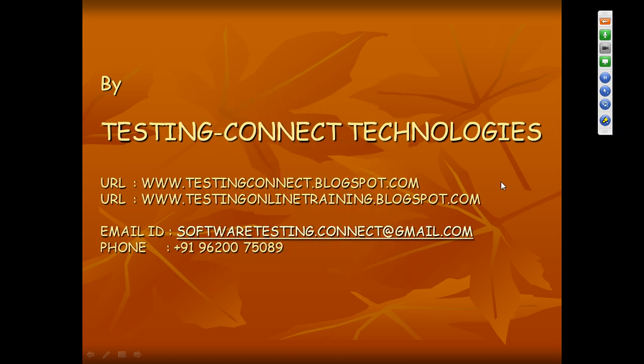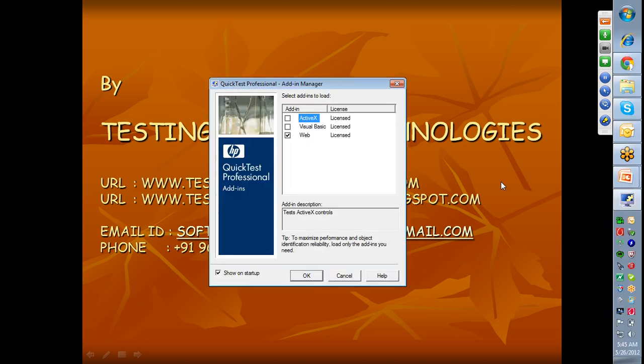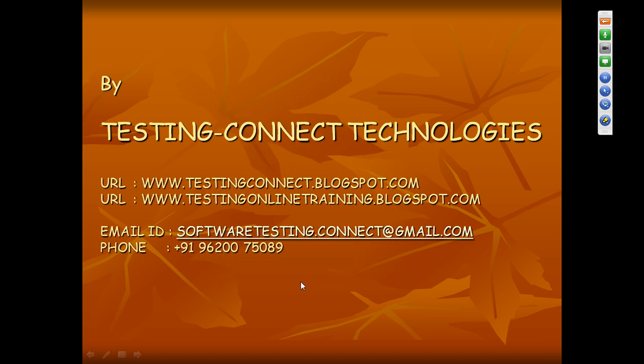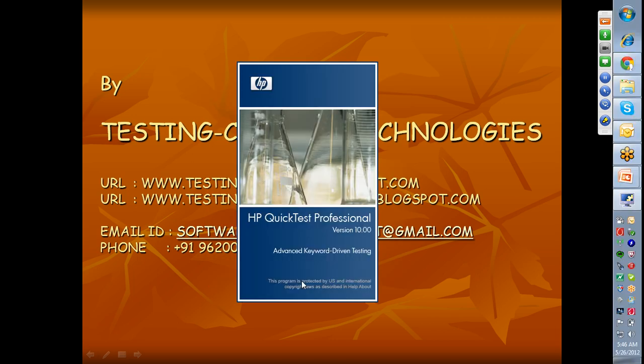If it is .NET, you have to purchase the .NET add-in and you can work with it. Whichever add-in you want to work with, select it in the add-in manager, then click the OK button. Then it will allow you to navigate to the home page of your Gmail. Then you are ready to start automating any of your applications.